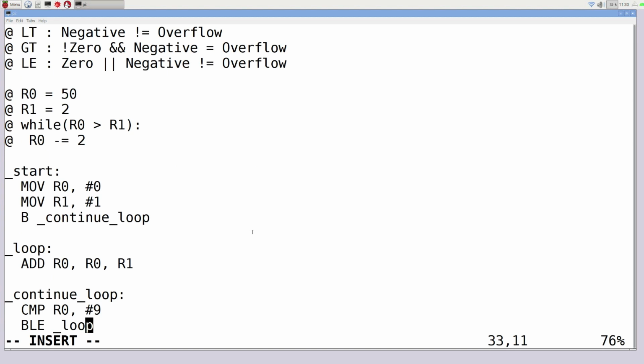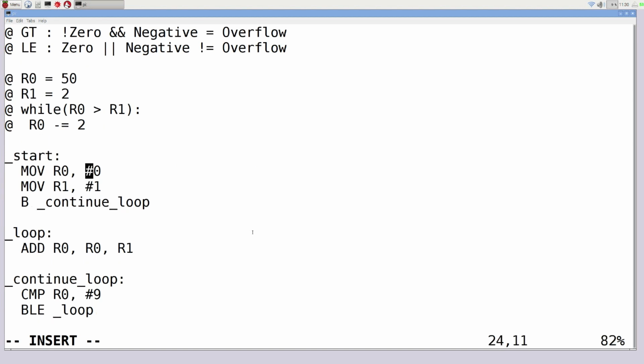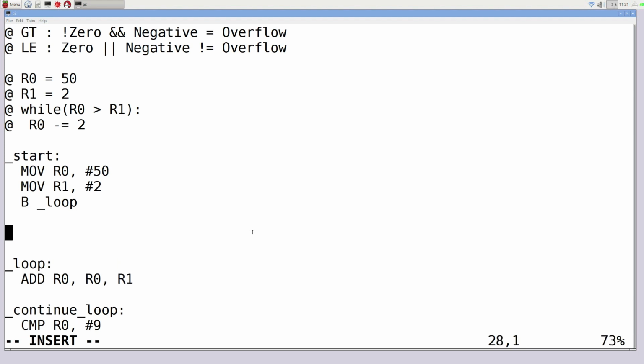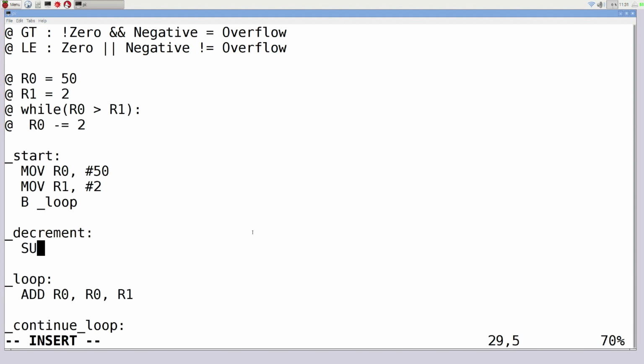Now how exactly would we do that in assembly? I'm going to do it in much the same way. To start, we're going to go inside of r0 and change this to 50. We're going to change this to 2, and then we're going to call a function, or label, called loop. Then we're going to create another one, and this is going to decrement. So here what we want to do is a subtraction. But what we're really saying here is if r0, or the value stored inside of register 0, is greater than r1, we want to then subtract 2. So we built the condition directly inside of the instruction that we're giving.